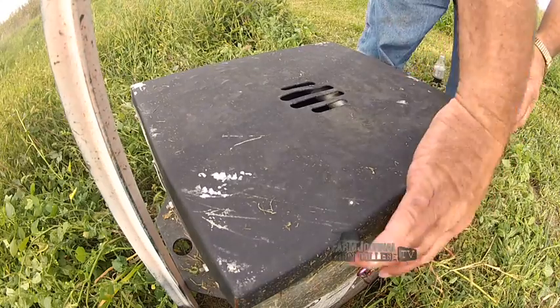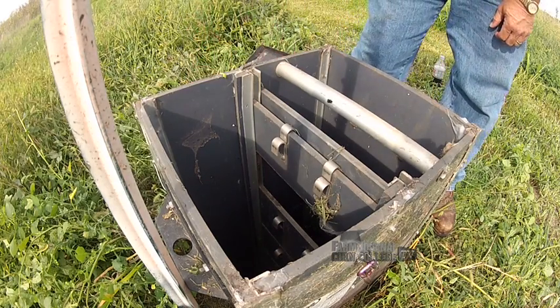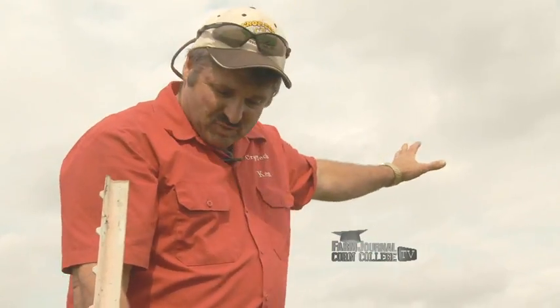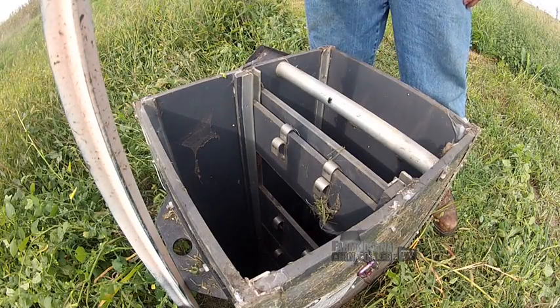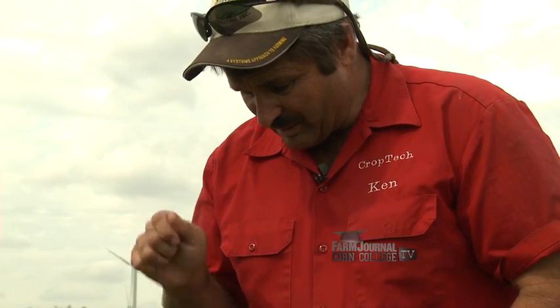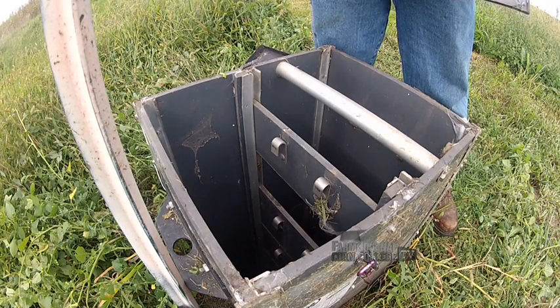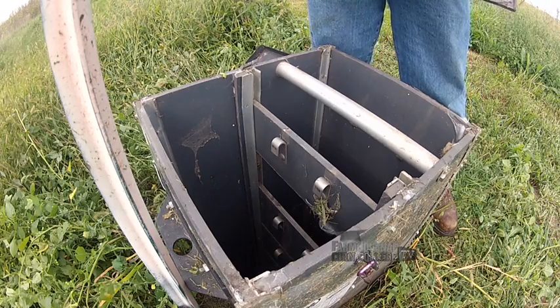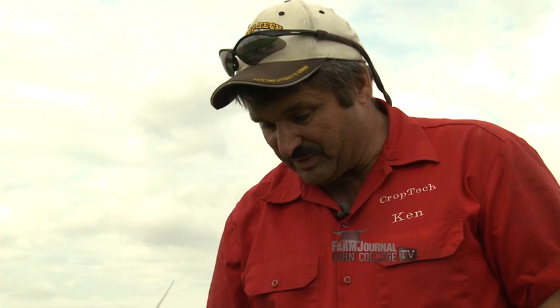So this is a tile gate. The tile comes, in this case, from upstream. The tile comes into this box and runs into a series of gates, and these gates are put in by the farmer. He would put so many gates in, and he'll hold the water back, so the water table will rise on this side of the dam, if you want to think of it, then spill over and go into the outlet tile to leave. So he can manipulate the water table within a field, within a tile set, by just replacing or adding gates.